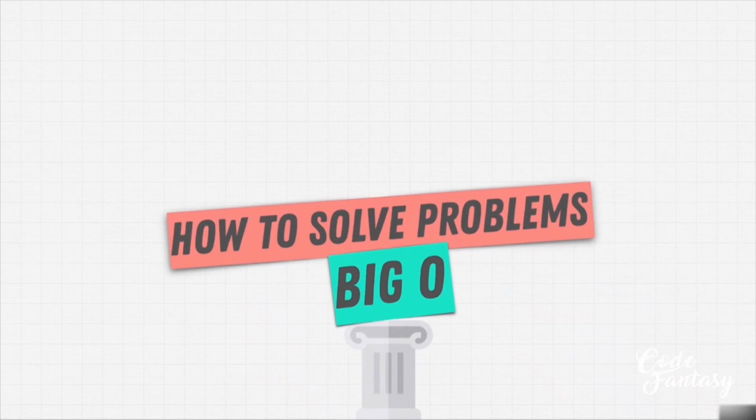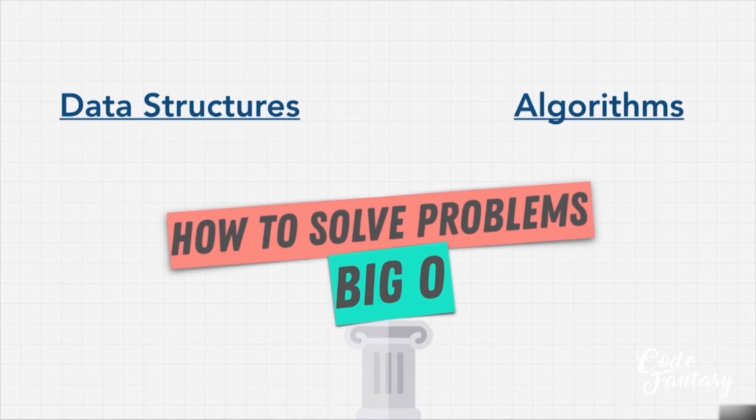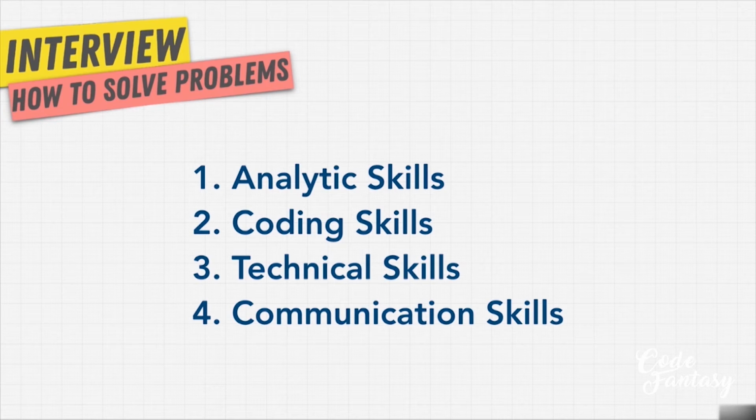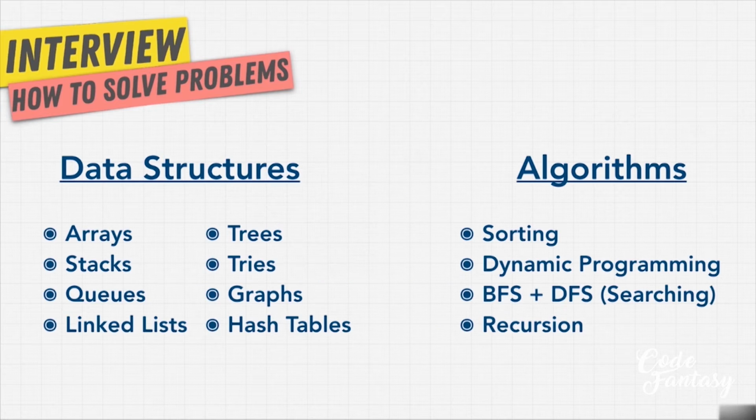We talked about how by using the big O and the lessons we learned here, we can now move on to data structures and algorithms and use them during our code interviews. We also talked about some of the skills that interviewers are looking for and demonstrated how it wasn't necessarily just coding skills. There's a lot of other aspects that interviewers are looking for. And we covered these items and how to show them during our practice interview question.